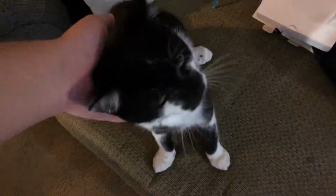We haven't been getting very many girl cats, except for ours. That's why we took it in, mostly because we didn't know if it was a boy or girl. So we took it as a kitten and fixed it so it doesn't add to the population. And you're a boy, so it wouldn't really matter if it was a stray kitty cat, but you look so pretty, so my mom decided to keep it. So that's why we do that. I mean, it's a good thing to neuter your cats anyways. It's just better for them. Supposedly it makes them live longer. I don't know how that's possible, but it does. So, yeah, we neutered all our cats.